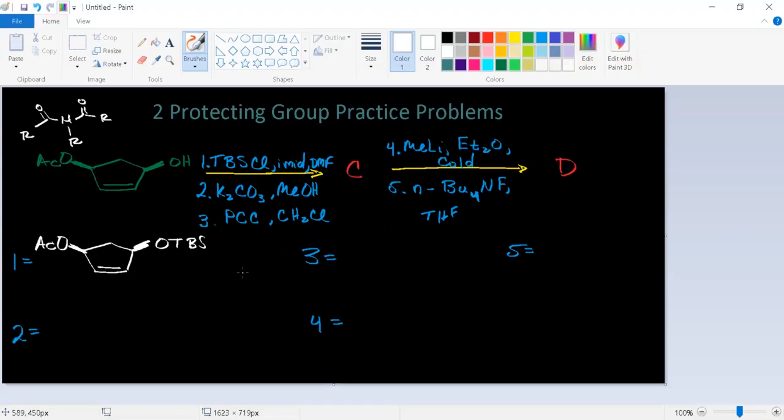So in step 2, we have potassium carbonate, which is a base, and then we have methanol, which is our solvent, and it's also going to be our reagent that's going to be doing the work here. If you have potassium carbonate with some methanol, you'll pull off a few of the methanol's protons. When you do that, you now have a better nucleophile. So let the nucleophile attack the acetate. When you attack the acetate, you'll do a Fischer esterification, and you'll let the bigger portion fall off. That becomes easier to see when we write it down.